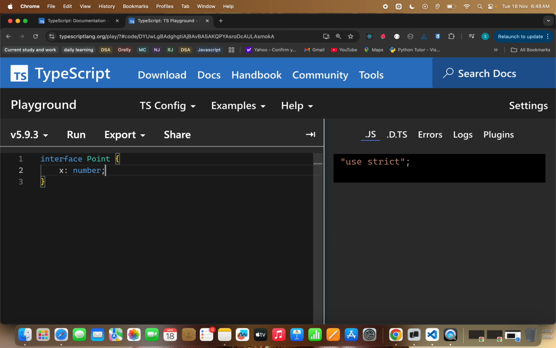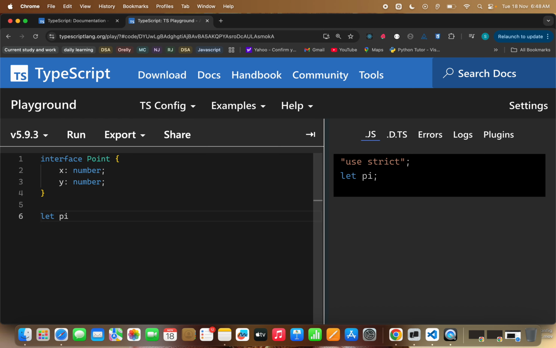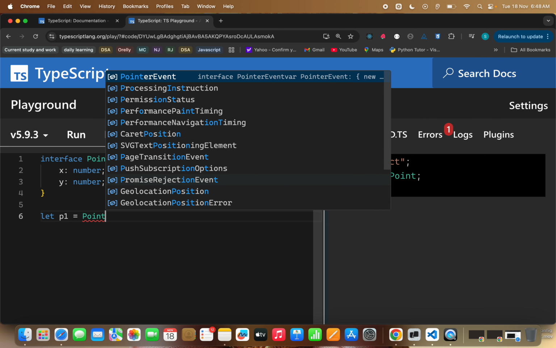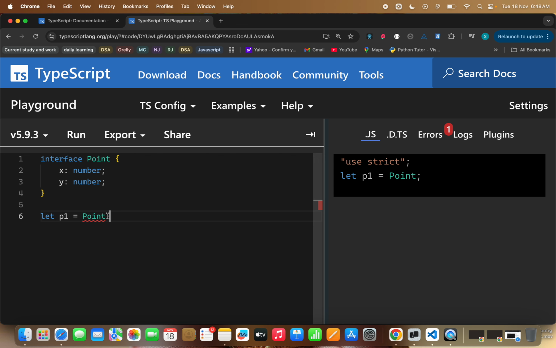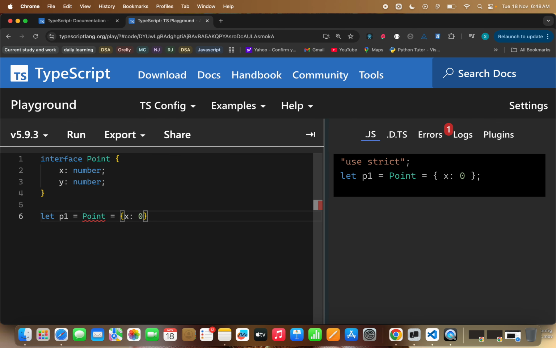Okay, now let's define y as number. Okay, and now let's call p1. Let's say p1 is equal to Point, and let's provide x 0, y something, anything like 20.